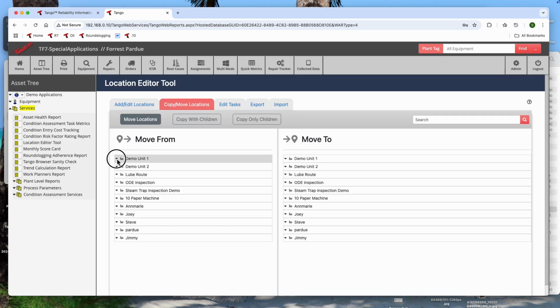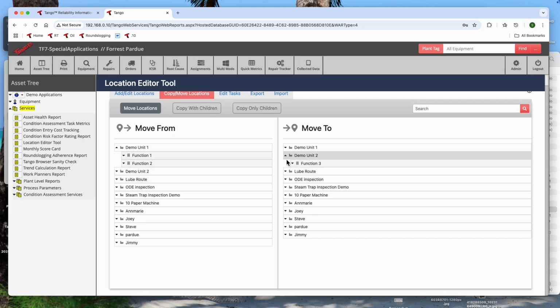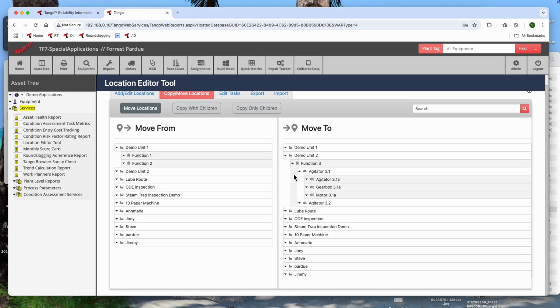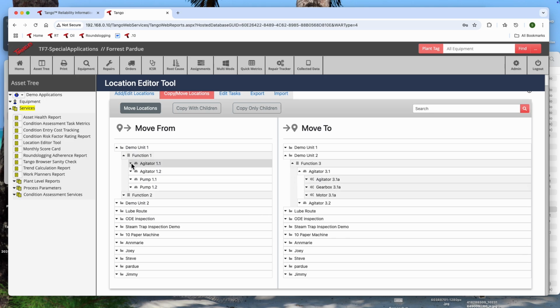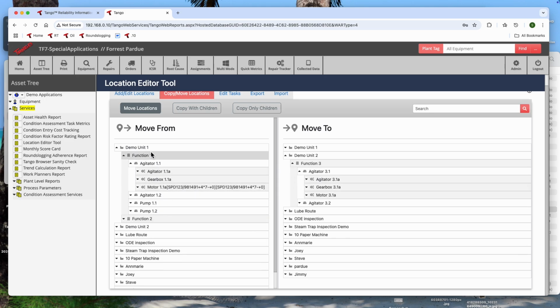at the top. We've landed on the Move Locations tab, and this allows you to do just that. Move one location to another location. This feature remaps a current location to the new location and moves all of that location's history with it. Note that you must drop the moved location on the parent level where you want that location to live. For example, you can't drop a component onto a function or component level.